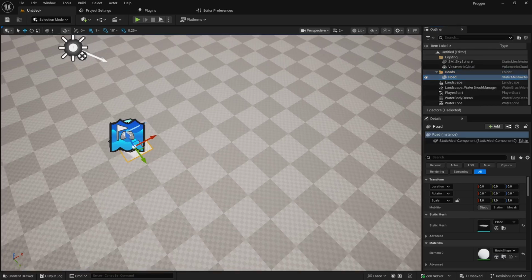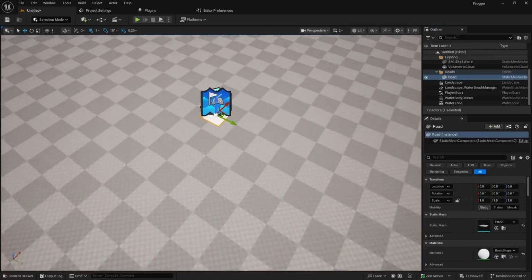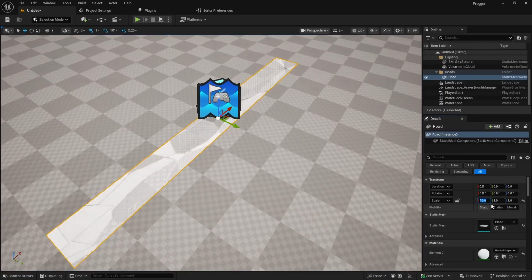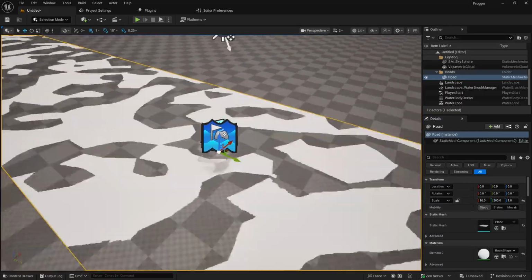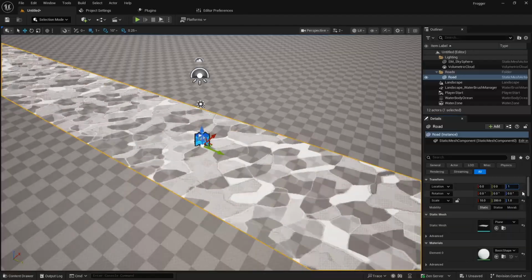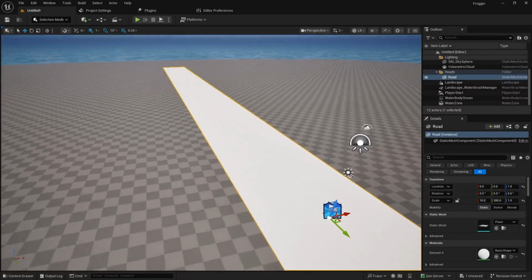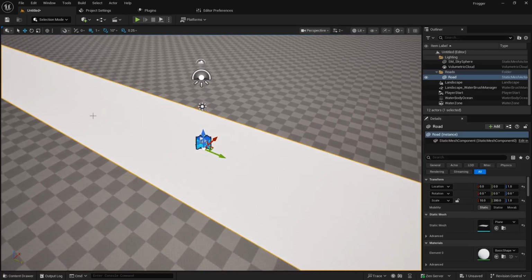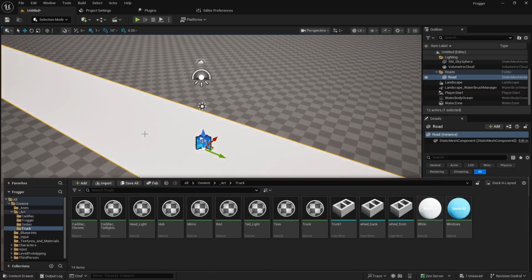Now that we have that, I'm going to scale it a bit. In the X, I'm going to bump it by 10. In the Y, I'll bump it by 200. Then we have a lot of Z fighting, so we'll bump it up on the location Z axis. And this will be basically our road. It looks kind of bland. Let's create a material for that.